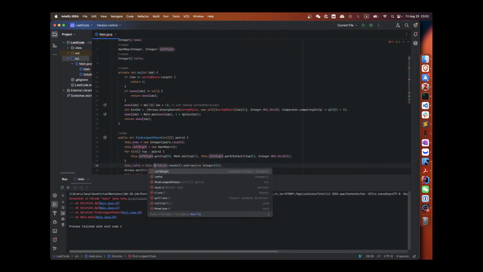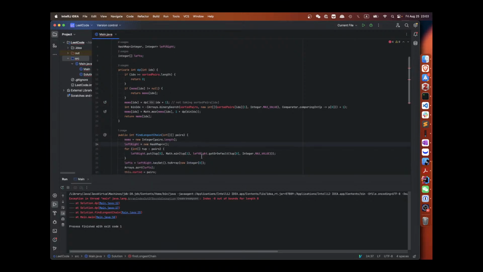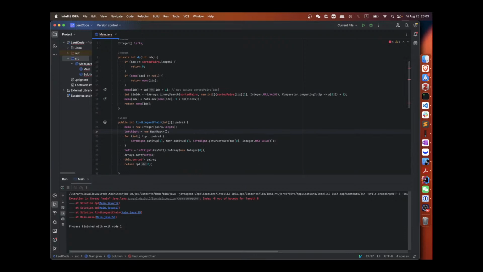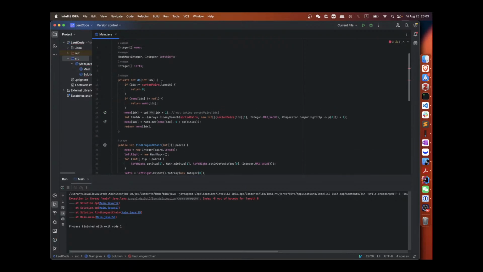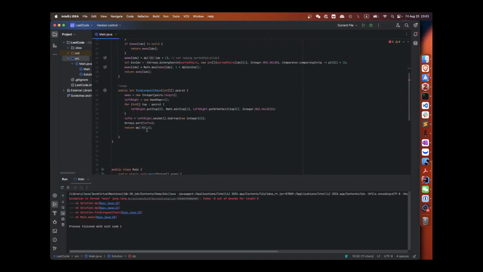I guess we don't need this dot because there's only one. Yeah, I think it works because that's the only one. There's no confusion. So left equal to this, then we sort it, right? And then we do DP again. Then you want to call it sorted lefts.